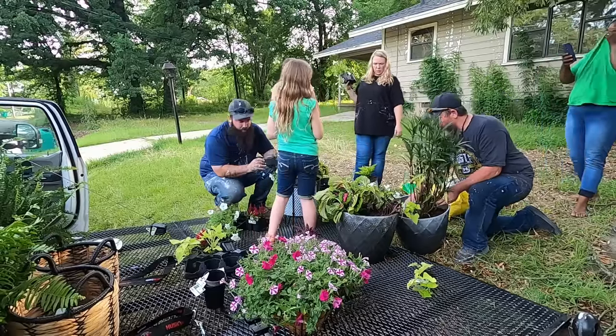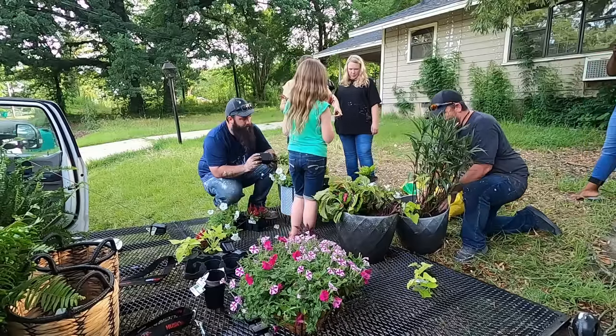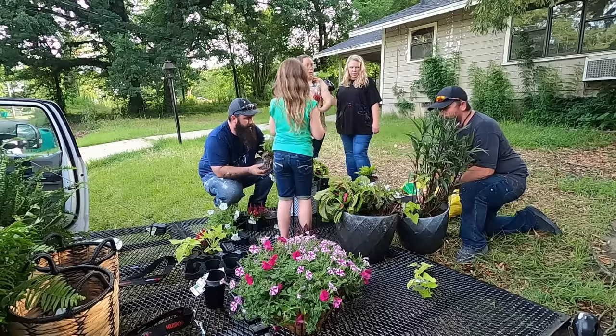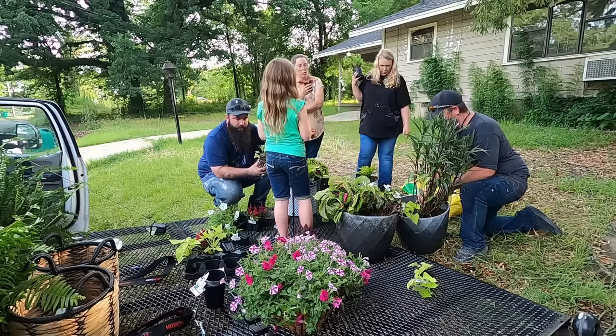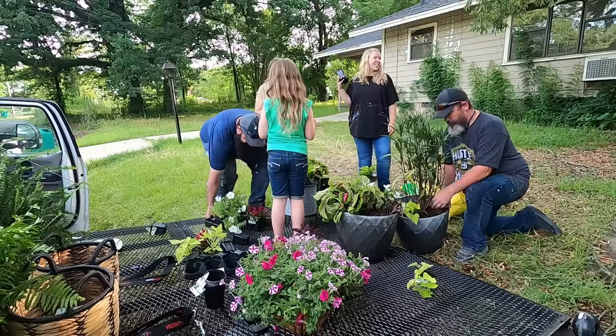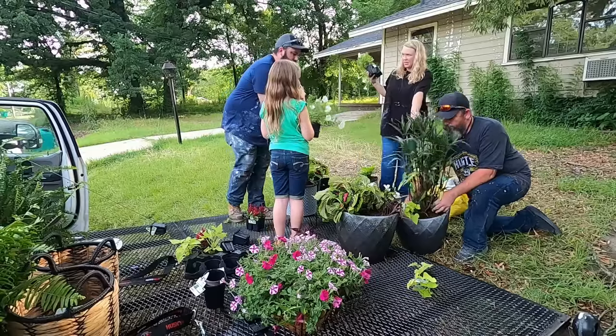Are these going with the tree? I don't know. I'm just adding them. That should honestly be in the middle, because it bushes out. Is that a full sun kind of guy? No, it's not. We have ours on our front porch, so it gets partial sun during the day. Okay. What you got?